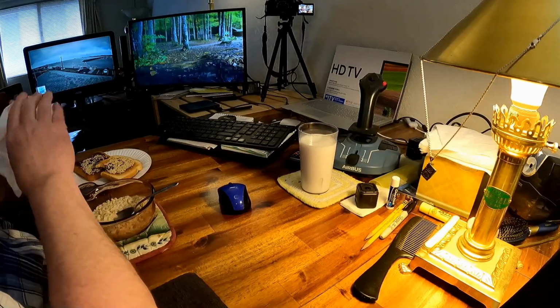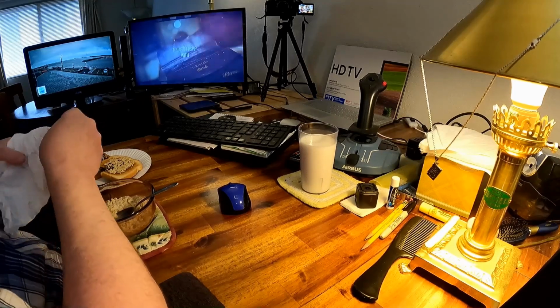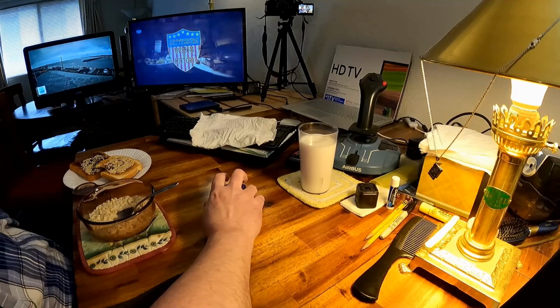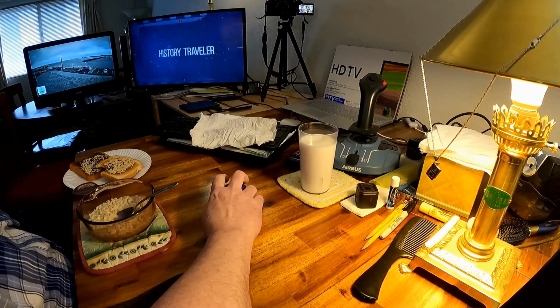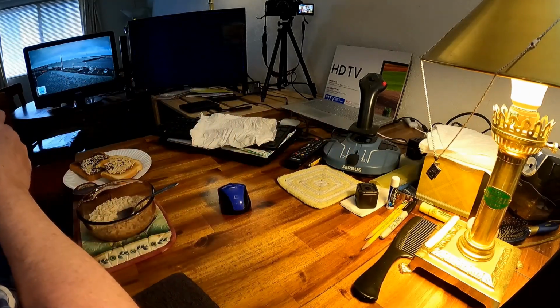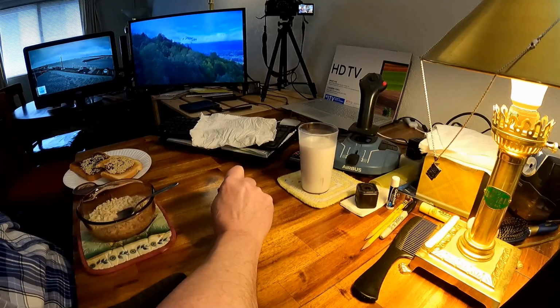The Berghof was quite a nice looking house, up on the side of the hill. That is no longer there, of course. It was bombed out of existence. And I'm sure he's going to talk about it here.